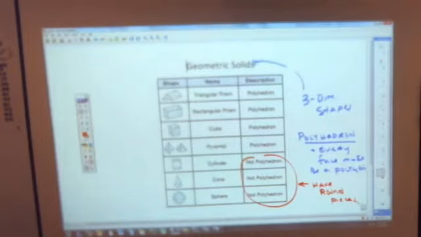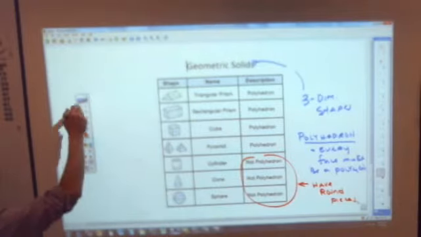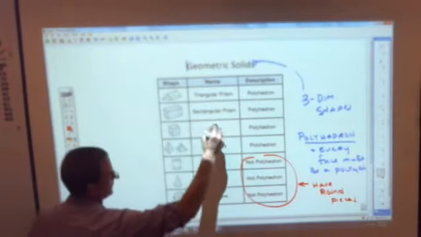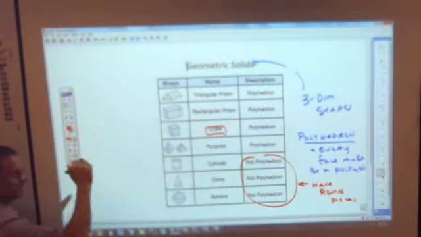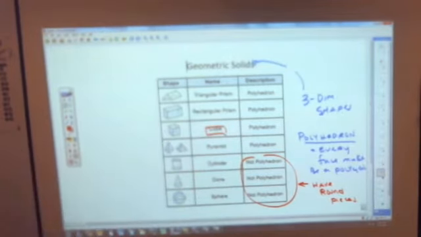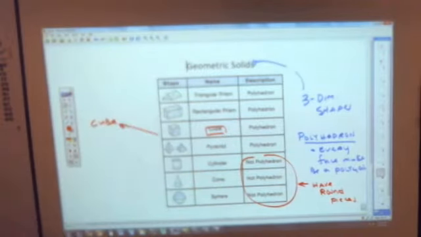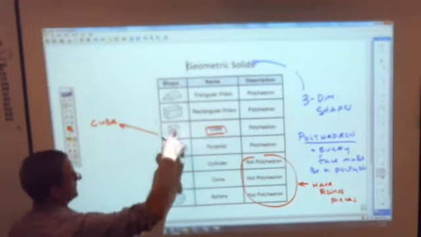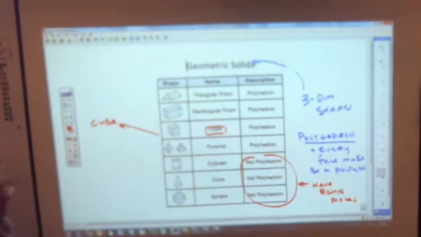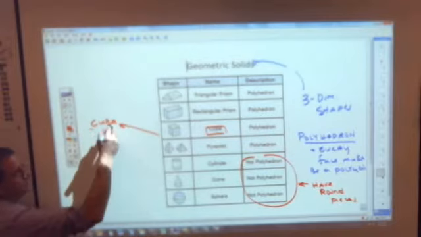And then let's look at the difference between a prism and a cube. Well, let's do a cube first. How do you know if something is a cube? Because a cube looks an awful lot like a rectangular prism. A cube must have what? Jordan Shaw. 4 sides. Now, all these, by the way, have 6 sides. Cubes and rectangular prisms all have 6 sides. What's special about a cube, Sam? All sides must be equal.